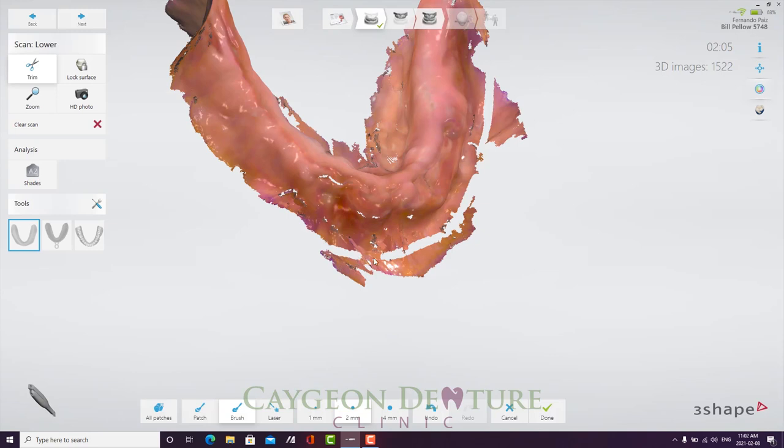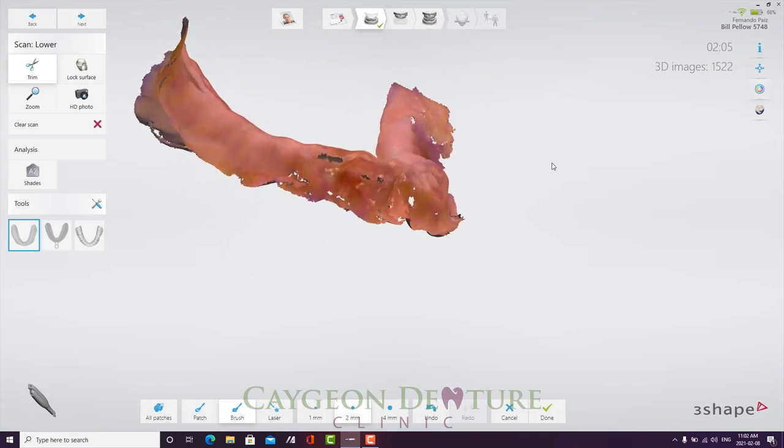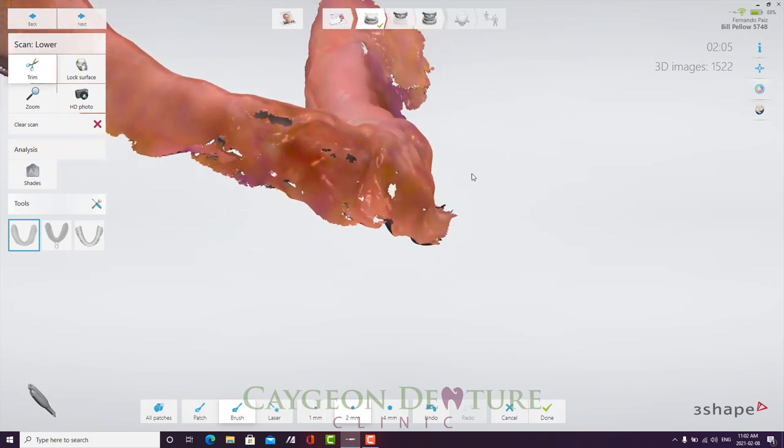As you can see, I'm still not an expert at scanning edentulous mouths, but it is extremely exciting for me to be able to fabricate a denture from this scan.